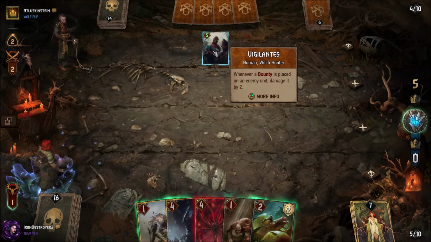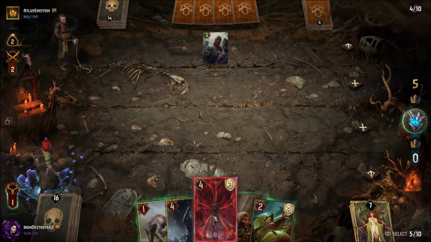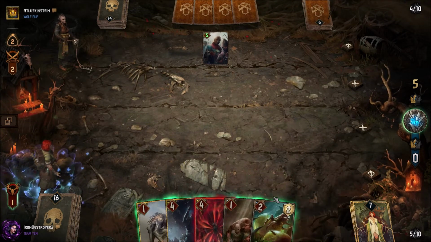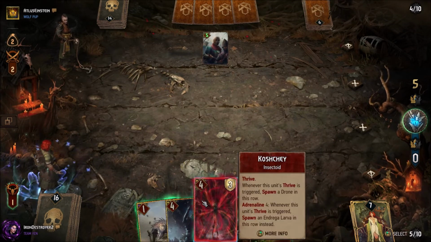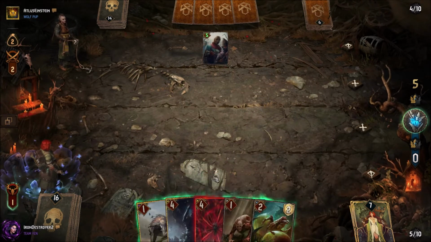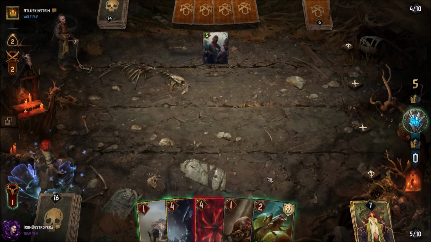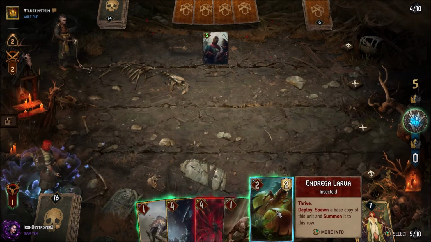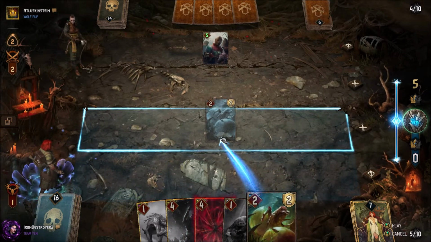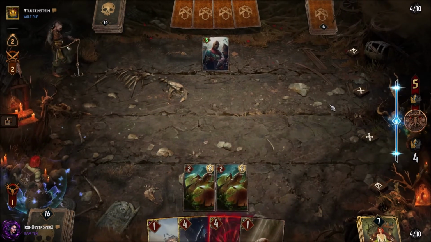No, Koshchey. I mean, a Draco Larva won't thrive Koshchey, but this Larva is kind of bad. Does it give us more than Koshchey? Larva, Caranthir, Koshchey, Koshchey. Or Larva, Caranthir. Let's go Larva first. I'll put it ranged so we don't fill up melee too much. Not that I'm that concerned about that.